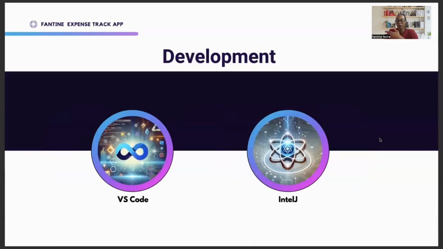Okay, for the development, we need some application or software to be able to develop our application. We have to type the code there. They are called IDEs, integrated development environments. That's where you put your code. For the front end, I have used VS Code, which is very good for front end development. Then for the back end, I have used IntelliJ, which has a very beautiful interface.